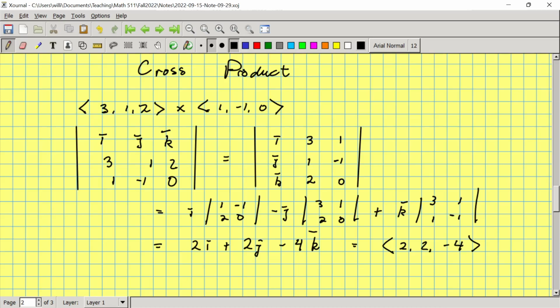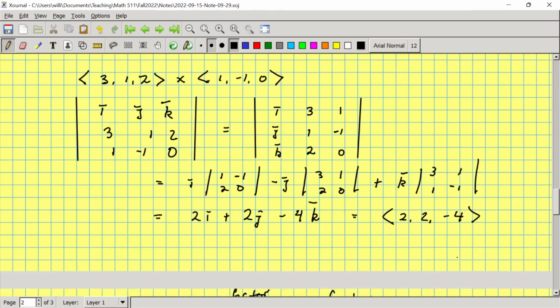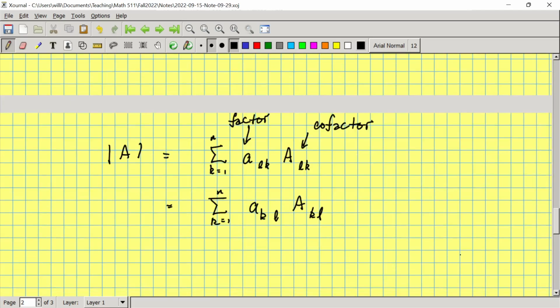Every single time I've taught this class, the cross product back in Calc 3, they never explained that it's actually a column vector. I know. It was so frustrating because I hated drawing the horizontal version of that matrix. The vertical version, the column version, is so much easier to understand. Yeah, the column version makes sense to me too. That's why I always use it. But the row version will still give you the right answer. And now we know why. The determinant of the matrix and its transpose is going to be the same thing. And we know all the properties of determinants, and now we know the Laplace expansion.